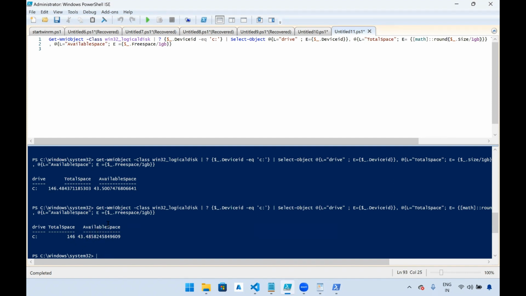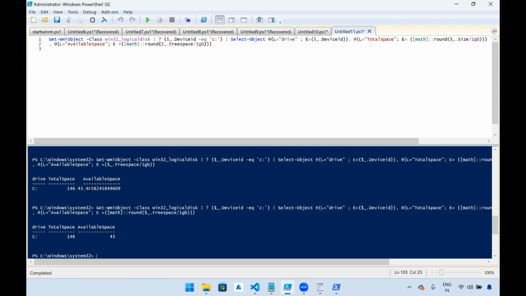So available space also we can do it. We'll apply same thing in available space as well. Math round and bracket, and we'll close the bracket here. Okay. So this is a rounded value, right?